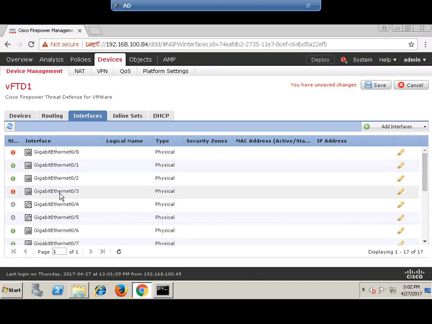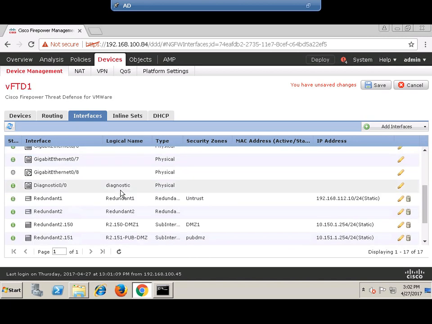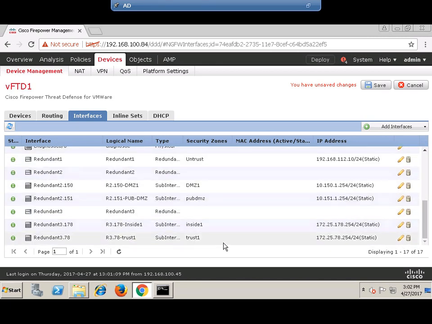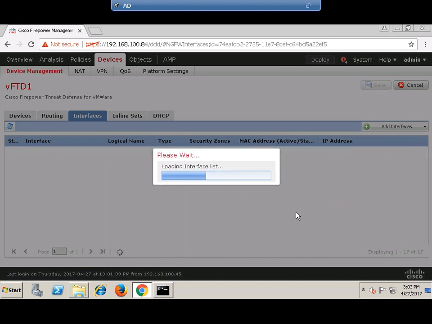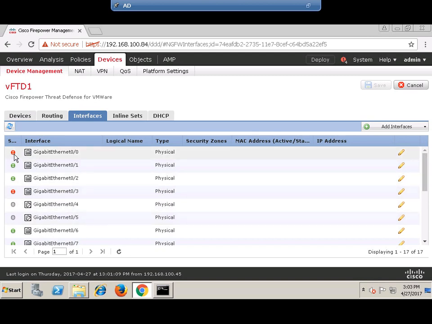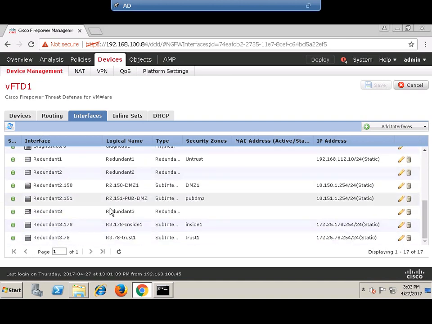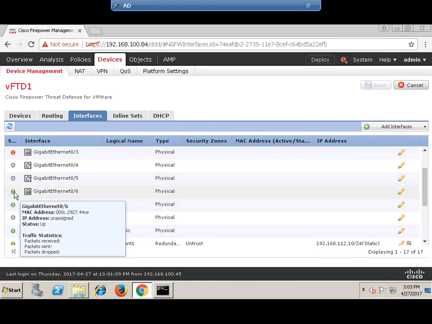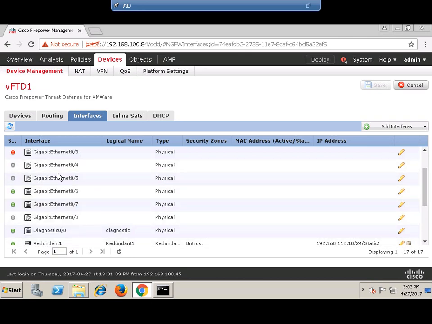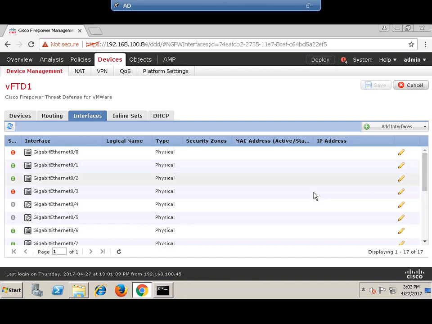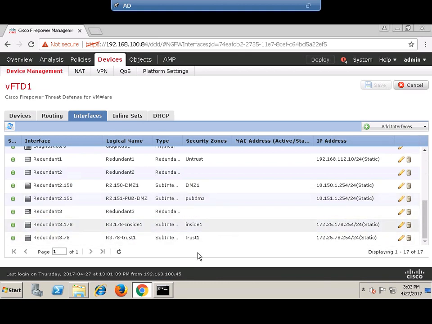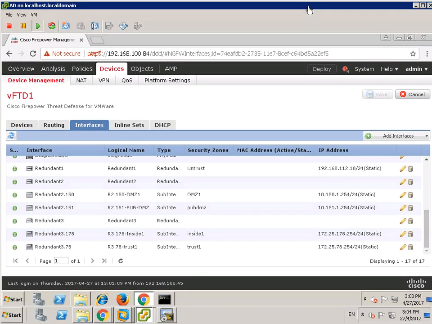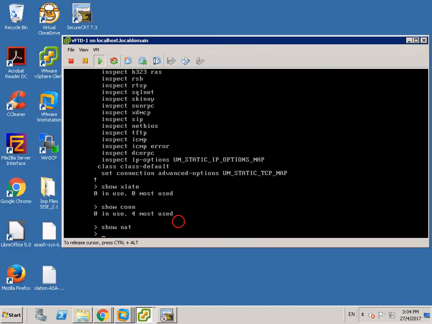There is something wrong with 3 and 0/0. And this is typically on the VM side, the ESXi machine. Okay. Something wrong with the interface. Let me save this. Is that not because only one link is used? No. Even if one link is used, it should be up. The status here is down. Do you get this? See, we have put 6 and 7 in redundant, right? Yeah. And both of them are up. Physical. Do you get this? L1. Yeah, so it's an L1 error, a layer 1 issue. Okay, we'll fix that. But meanwhile, still one-one interfaces are up, so we can go ahead and at least test this. So minimize this. Very first.